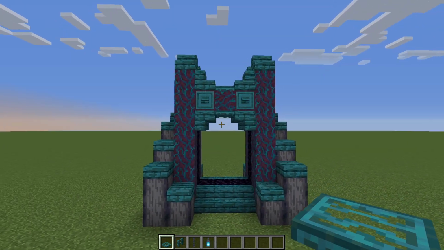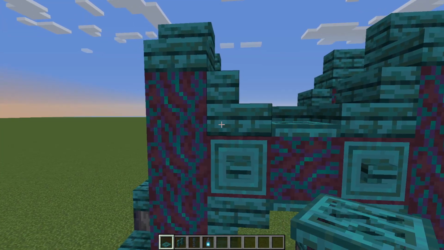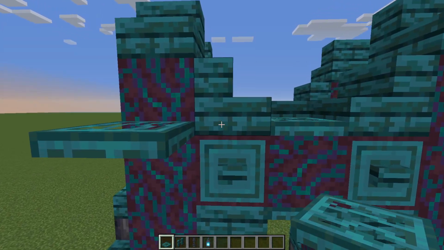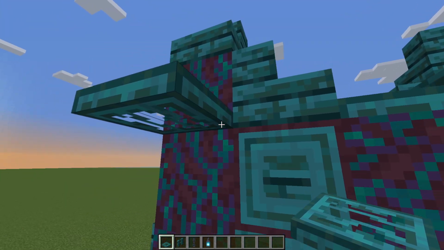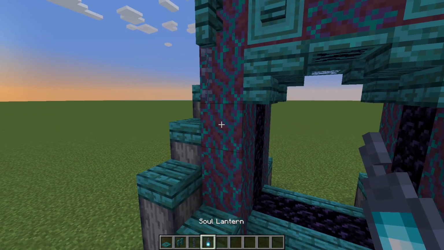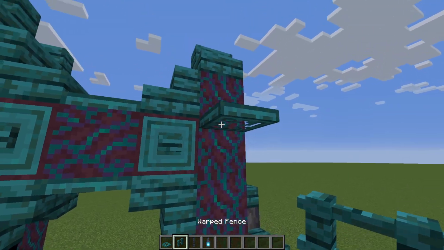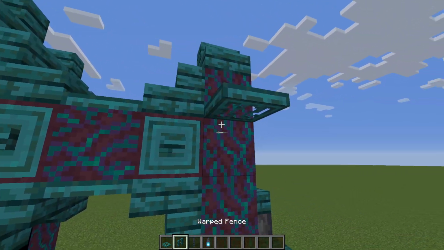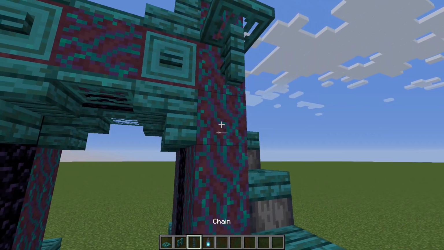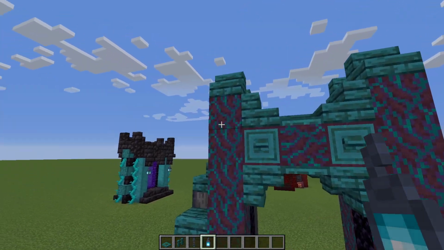The final thing to do is to add in our lighting, so we're going to come to the top of this block here and place down a trapdoor. Make sure it's in line with this stair here, otherwise you won't be able to place your fence down with your chain underneath and then a soul lantern. So if you were to place it like this, you wouldn't be able to place a fence here, so just make sure you place it on that block there. So trapdoor, fence, chain, and soulfire lantern, and same again on this side.